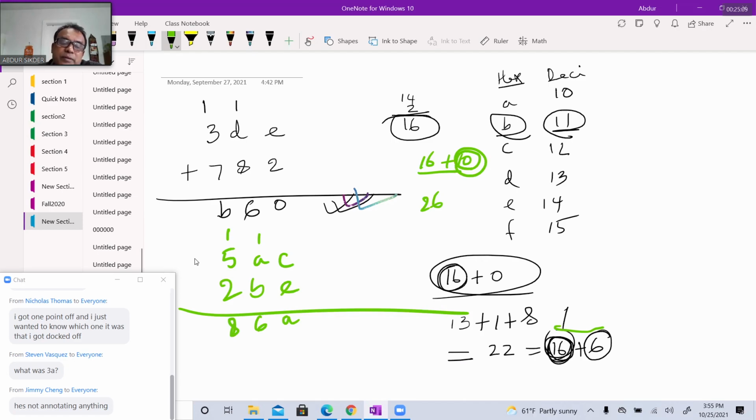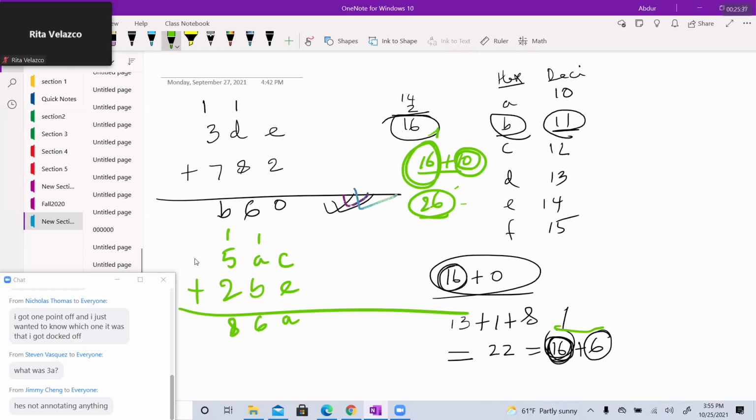So that's the hex. Professor, I'm sorry, I'm a little confused as to why you decided to split 26 into 16 and 10 specifically. Oh, because this is base 16. So you need to split that number, 26, in terms of 16. So 16, and then you have leftover 10. So you put the leftover here, and then this has become 1, and you go there, carry 1. As we did the other one here, same.